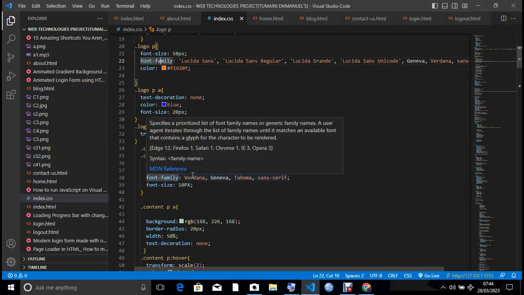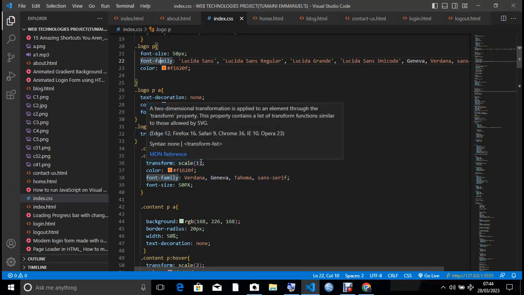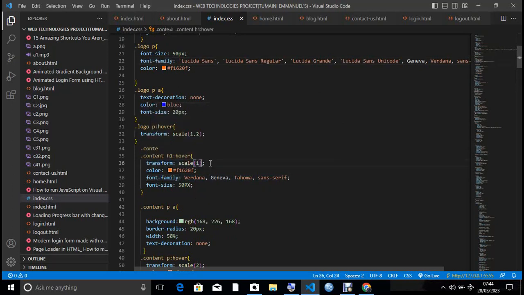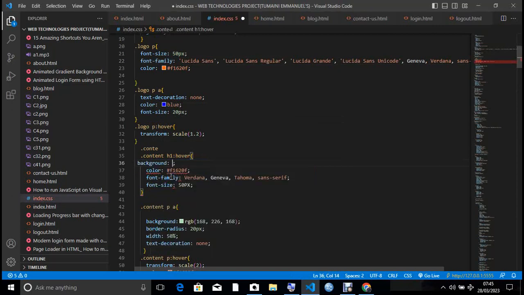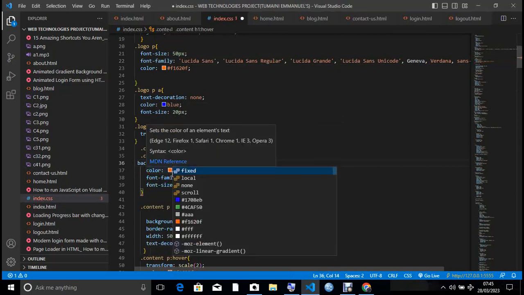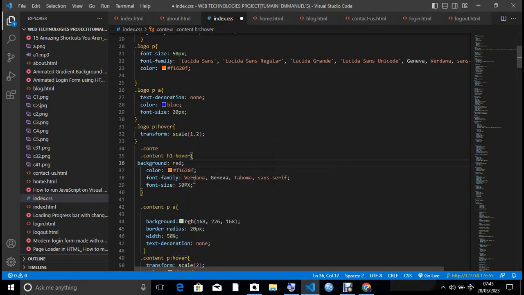But you can say background color. Maybe you can change the background color. For example, I remove this one, then write background color and put red, and then save.